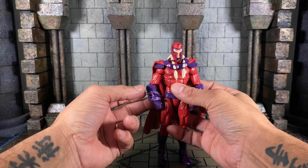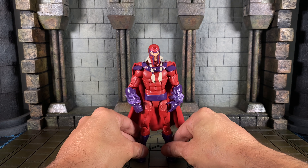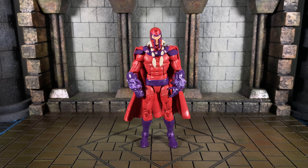Magneto fully suited up and center screen — this guy was a nice surprise. He was not on my highly anticipated list, but I like Magneto, I missed out on the MAFEX Magneto, and as I build out my Marvel Legends collection this is a nice figure to display. He has some really awesome articulation thanks to those ankle joints and was a lot of fun to share with you today. As always, I'm having a ton of fun re-experiencing what it's like to collect toys as an adult. Hope you can come back and share some experiences too — until next time, everybody take care.